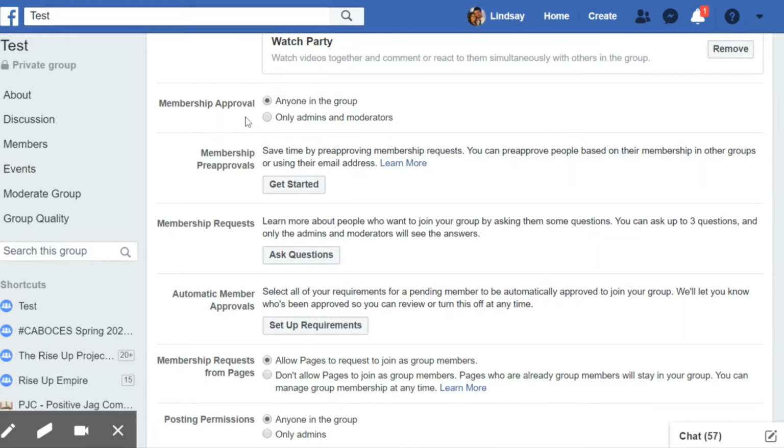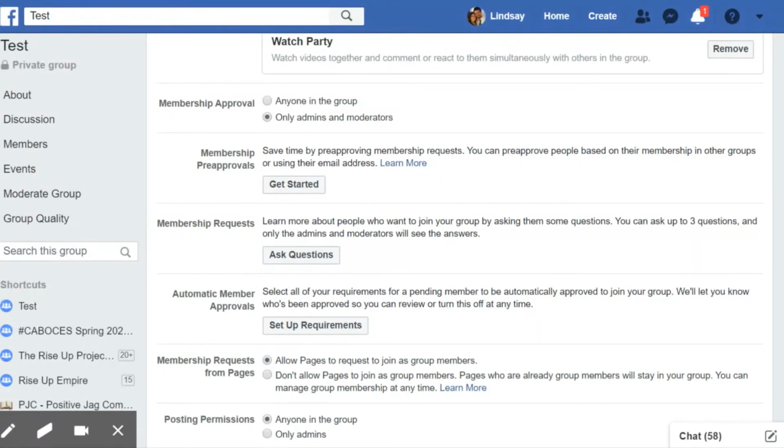So right now, if I invite 10 people to be in the group and then someone else wants to join, any of those 10 people can approve them to be in the group. Or I can change it so that only I, as the administrator, can approve people. I would suggest this only to ensure that there are appropriate individuals who are in the group, especially if it's an educationally based group or one that you've made for your class.